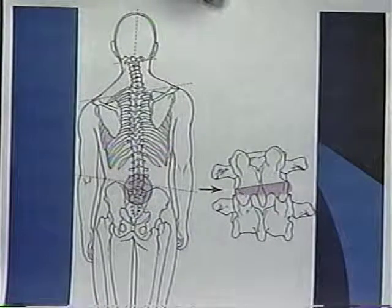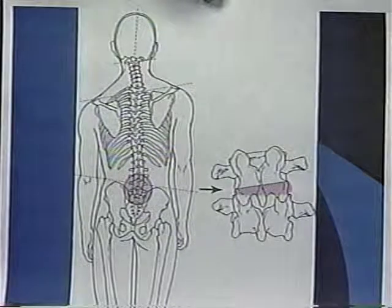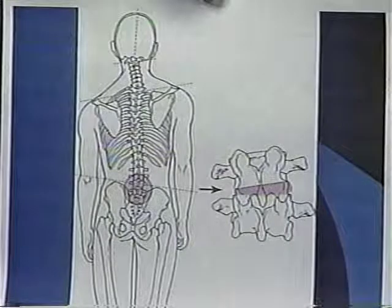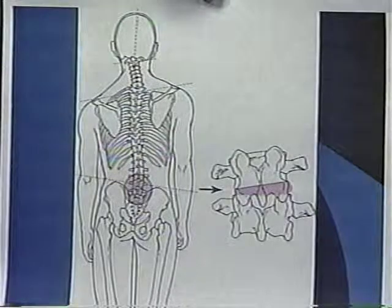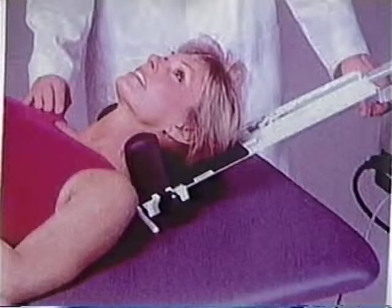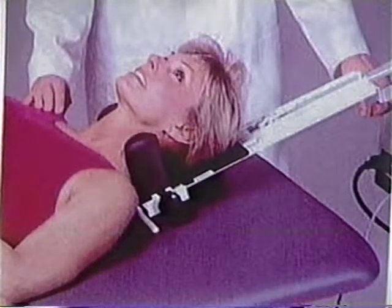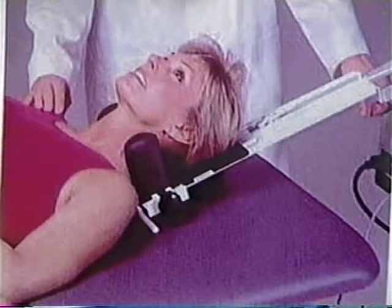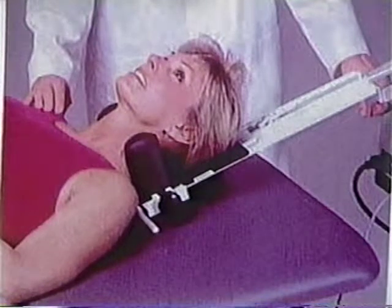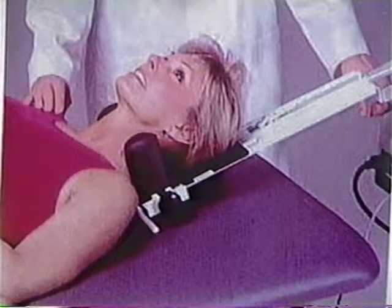Correcting spinal alignment is still the key. If you just do this type of therapy without correcting the alignment, you're not going to address all of the causes. This image shows a posture that is severely distorted and causing unequal pressure on a disc, and that's what a chiropractor does — straighten someone's posture. This therapy can also be used on the cervical spine and is very effective, particularly with patients with chronic headaches. Even if it's not for their disc, if you just relax the muscles and joints and reset the little joints in the upper neck, it can be very effective for chronic headache sufferers.